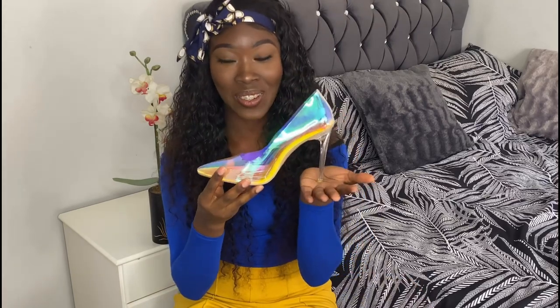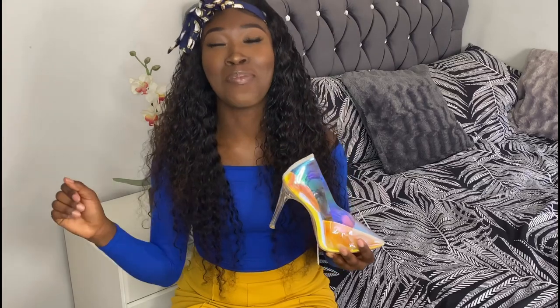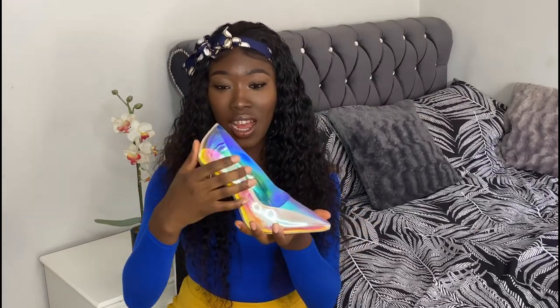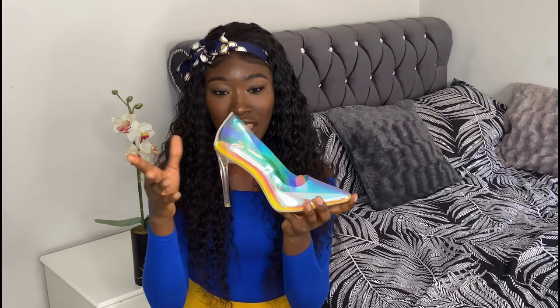This one, guys, this one is my favorite. Stiletto shoes. They just make you look like a businesswoman, they make you look like a chic, they make you look like a bad bee, they make you look like a boss, okay? They just change the whole look. So stilettos normally come with pointy ends. Also, not all stiletto shoes come clear heeled like this one. I got these because I really like them, and they don't fully expose your feet, because your feet are still covered with a bit of color.